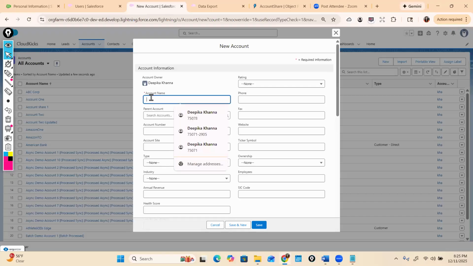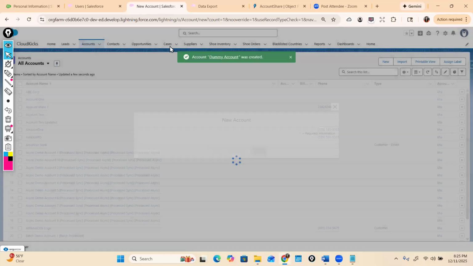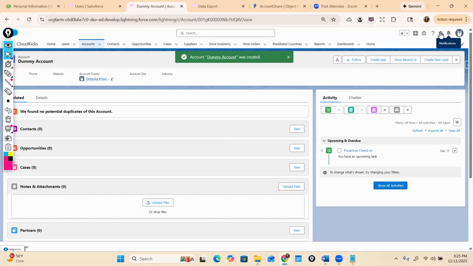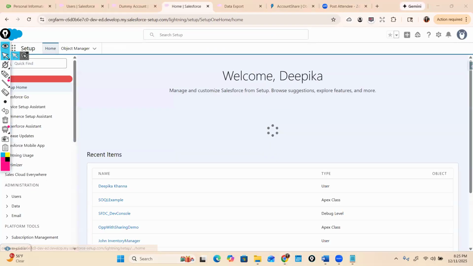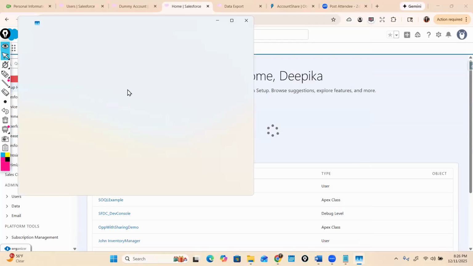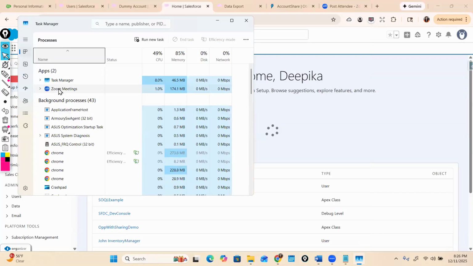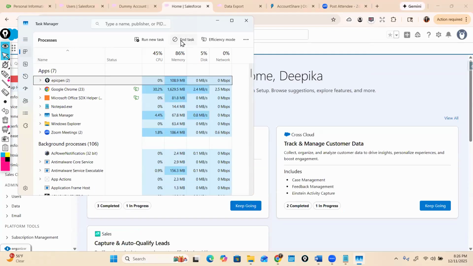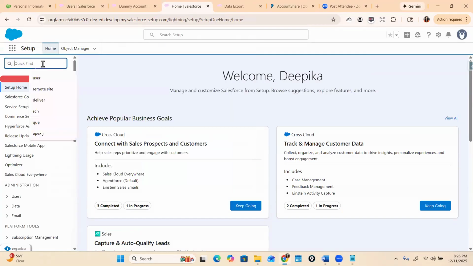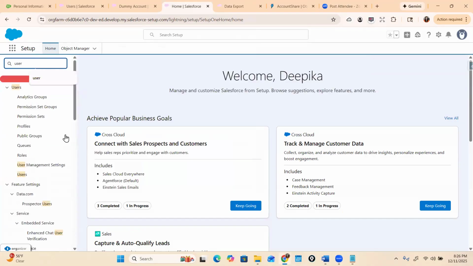Let's say we created a dummy account, and we will hit save and then we will go to setup, go to the users, and log in as Ramesh.